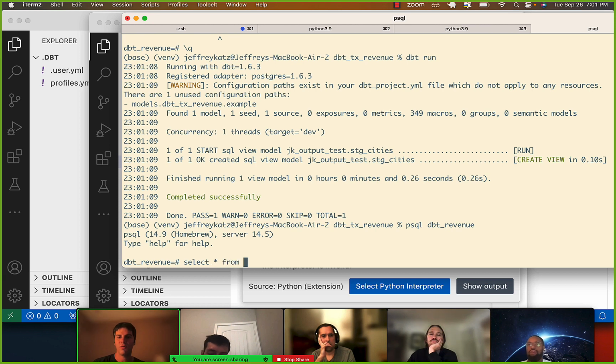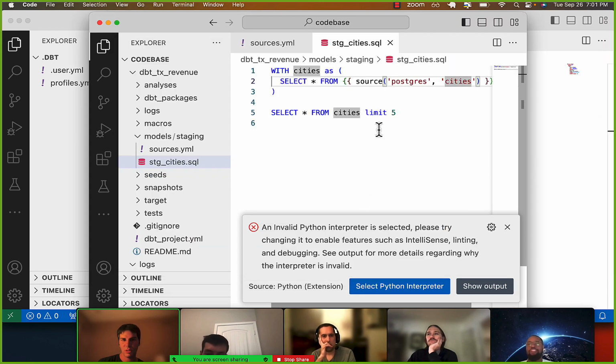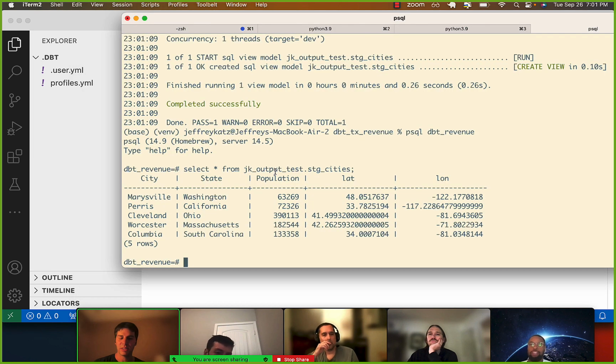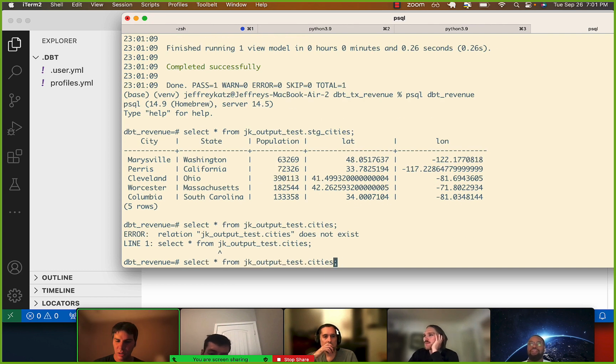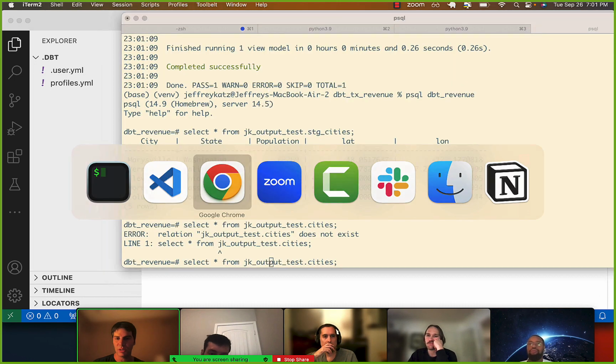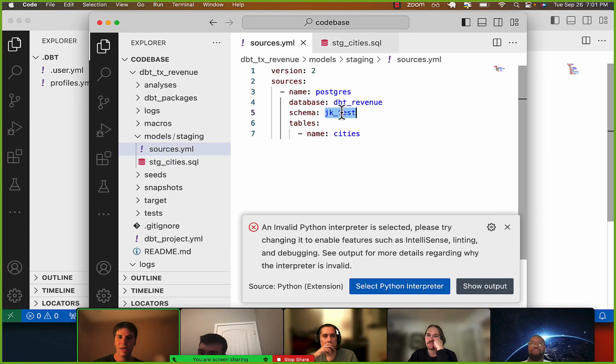Select all from this, and notice that even though I'm selecting all, there are only 5 results because that's what we said our output should be. Whereas the input data, select all from JK test.cities, is determined by the sources. That's JK test.